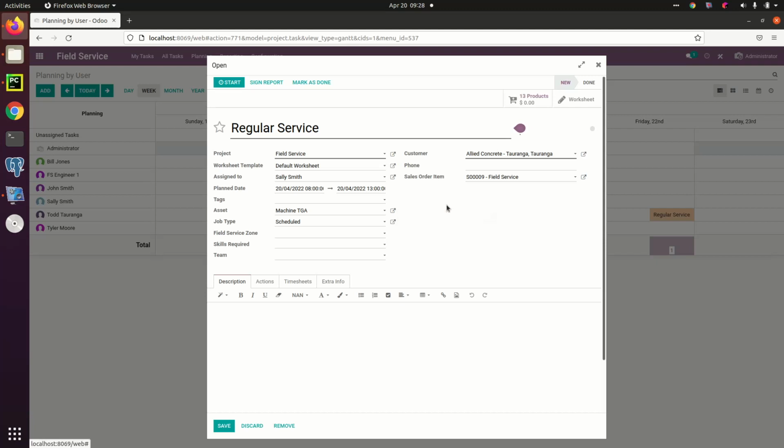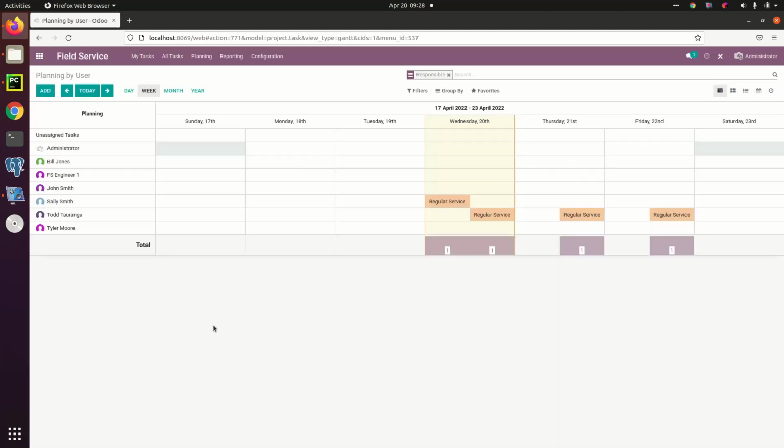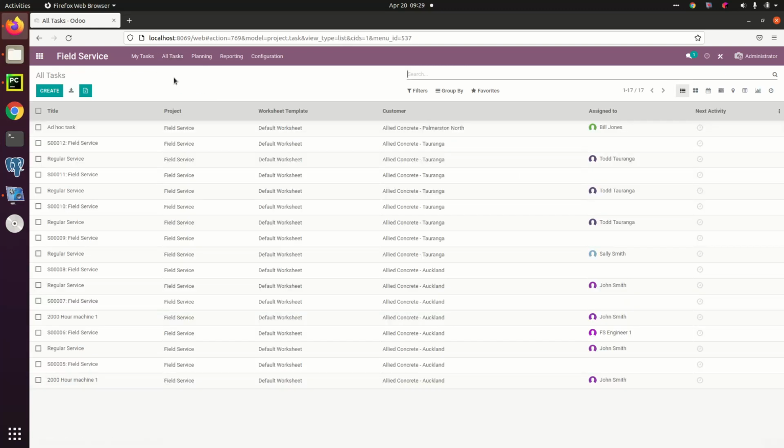I can jump in, open up, and do whatever I want to do to be able to change information relating to that. I can also see for Todd, what capacity they have, so that if an ad hoc job comes in, I can see, oh well, okay, Todd's got time to do it on Tuesday, so that's fine. Let's just jump in as if I was a user going through and doing the task, and I'll grab this one here.